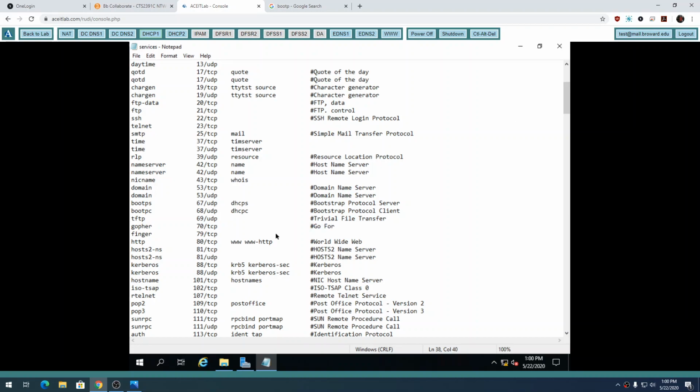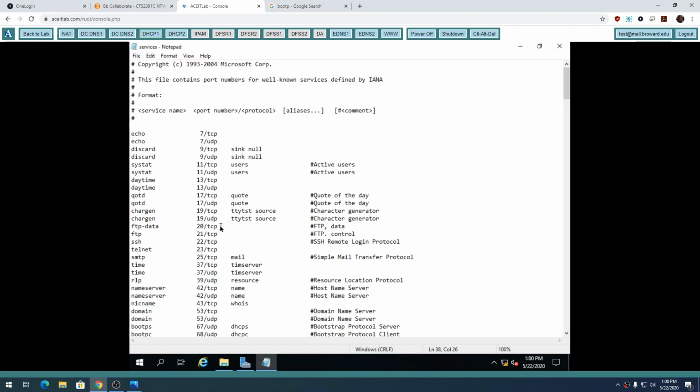So they just kind of nicknamed it Gopher. So that used to use port 70 TCP. DNS uses 53 UDP when a client is talking to a server. If two servers are talking together for DNS, they use port 53 TCP.